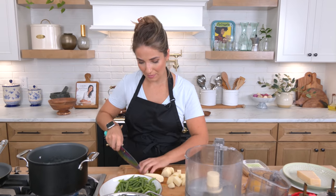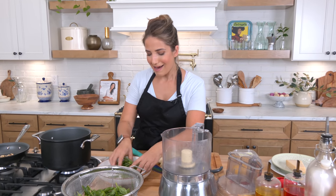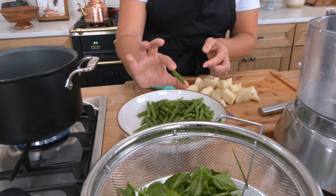And I've also got some green beans here. Now these are regular green beans. I do prefer thin green beans, but for some reason, and I've mentioned this before, my local grocery store, not good, no bueno. They don't have thin green beans, but if they did, I would buy those. But these are just regular green beans, and I've kind of cut them on a diagonal so that they were about 2 inches in length.